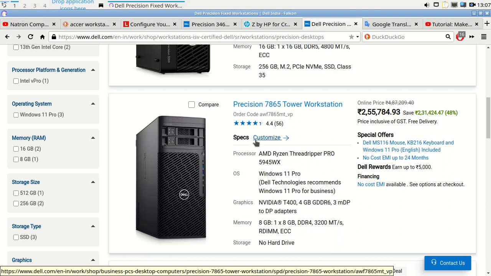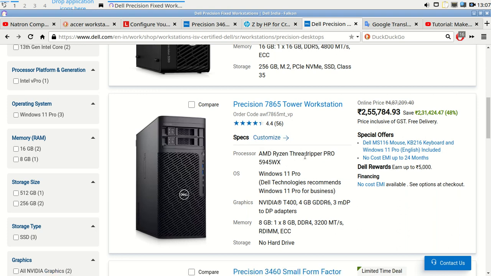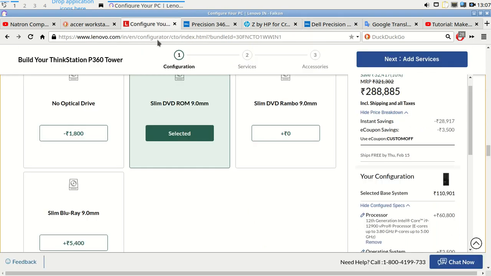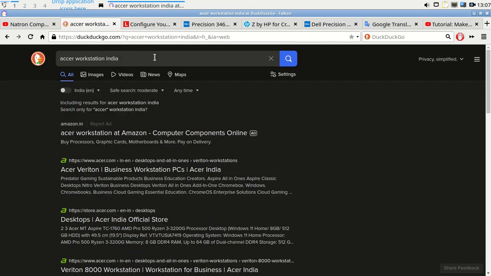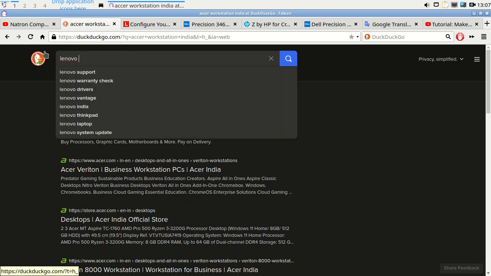In the next video I would compare the Dell AMD Threadripper with the Lenovo P620. Lenovo P620, you can see here.